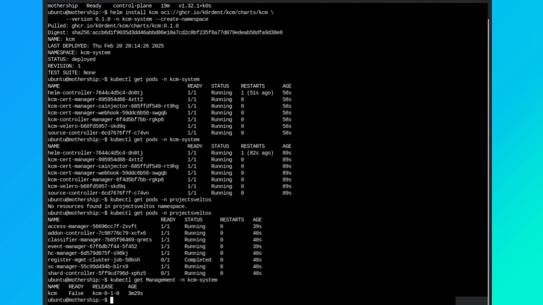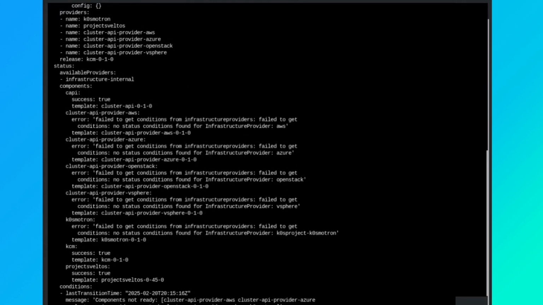And so once that's ready, that means k0rdent has checked all of its checks, has all of its services installed, everything's been configured, everything sounds right, and it gives you the thumbs up. So that's all we're waiting for, is this management object to be ready. And if we're interested, we can take a look at this object, just make that a YAML instead. And you can kind of see some of the stuff that's in here. So this is the status section.